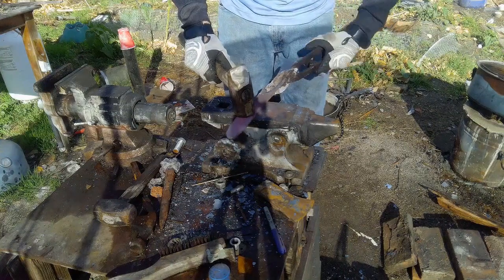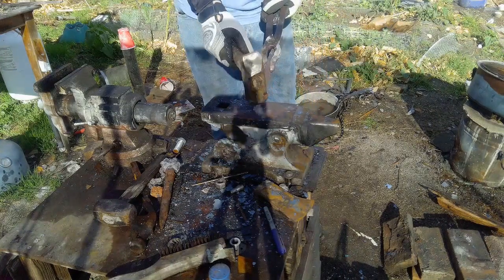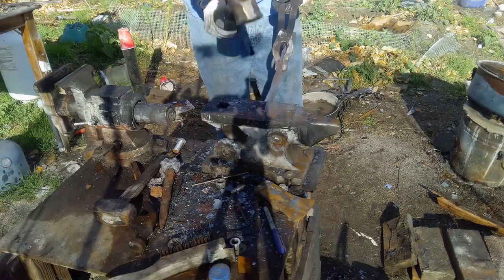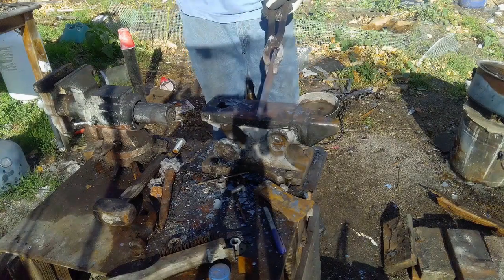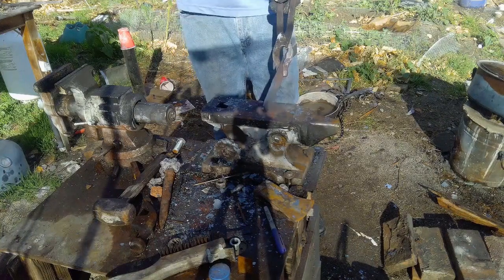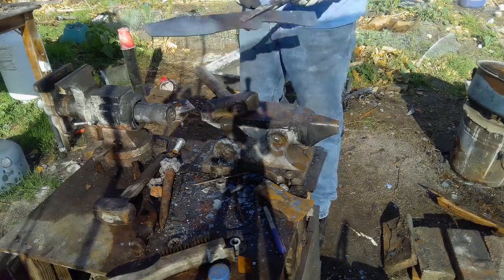You can also see here that the knife is actually starting to take a proper shape. It doesn't look like a really large butter knife anymore. Most of the time I just freehand it. It's up to interpretation of what the steel looks like and what I'm in the mood for as I'm reaching this stage of making a knife. Obviously, if I have something very particular in mind, I will aim for that, but otherwise it's just freestyle.